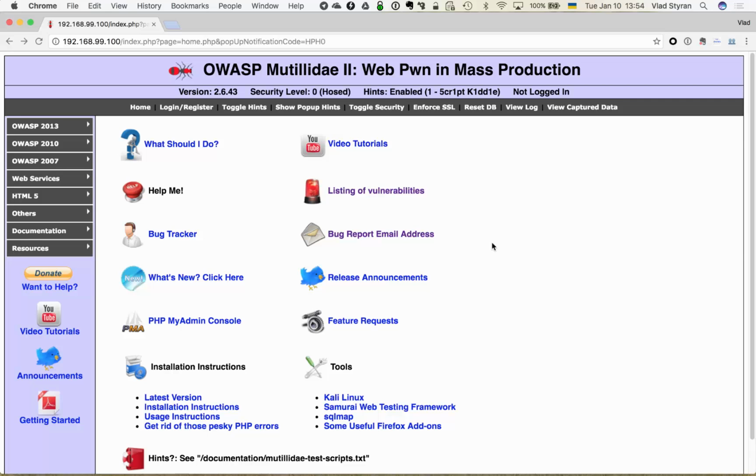The rest of the installation, after you have a Linux or Windows box with Apache and MySQL running, is quite simple. You just check it out from the SourceForge Git repository, or just download it and unzip it. You have to change the index file sequence in the Apache configuration file.